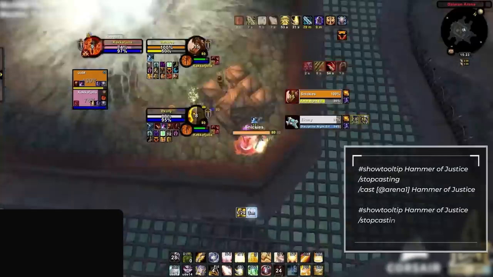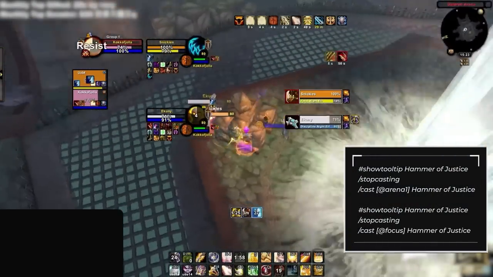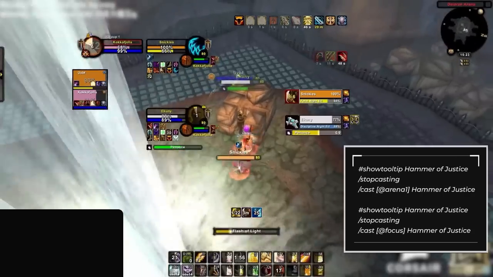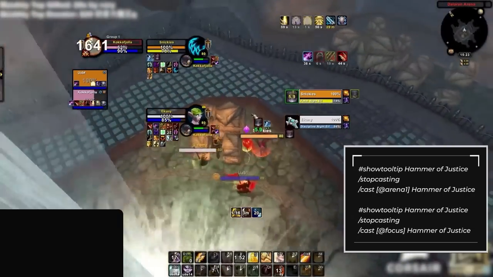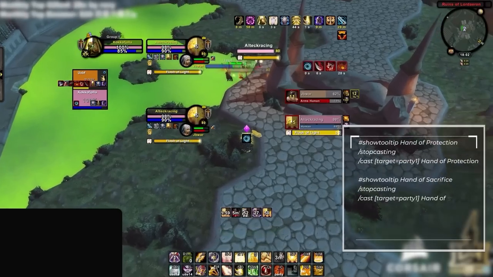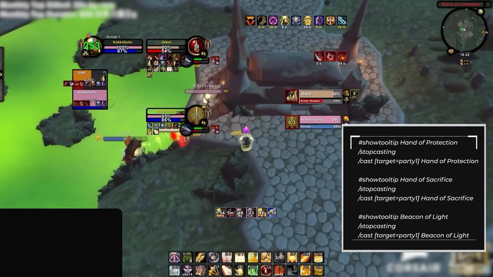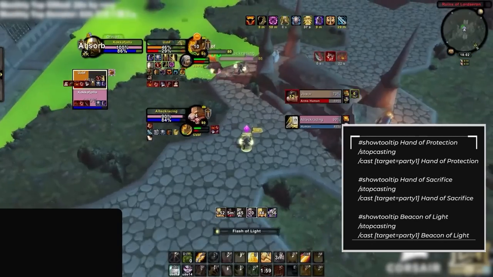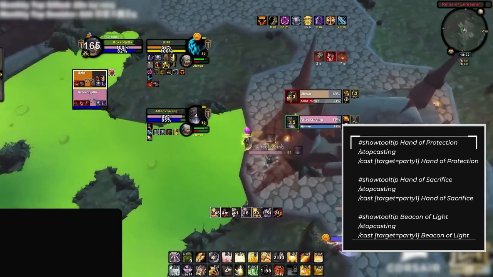When using Hammer of Justice, we recommend having either focus macros or arena 1-2-3 macros here. These macros will help you hex the right target at the right time. Make sure to bind them and get used to using them so you can stun the right target for your team. Other party ability bindings should be on Hand of Protection, Hand of Sacrifice, and Beacon of Light. These spells will need to be used on the correct party member at the right time. Having macros to help do this will make it easier to do this in time once you get used to your bindings.